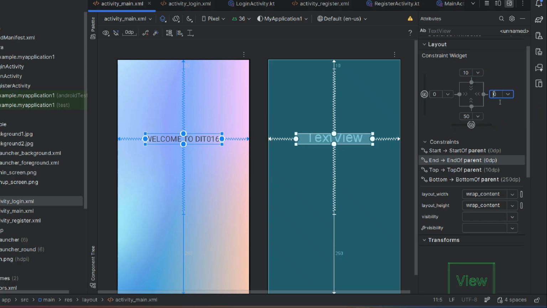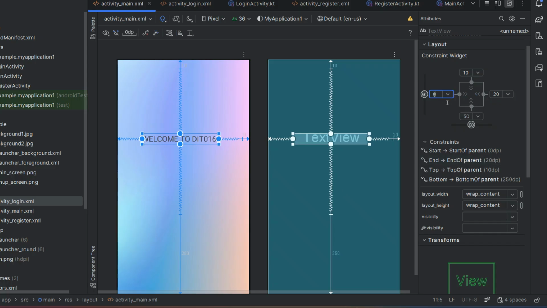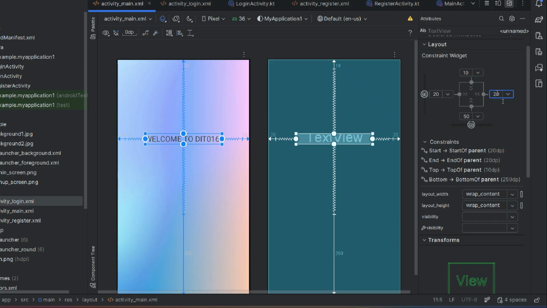But what if you say that I want here to be 20, and the other side and this side is 0? Then this text will be shifting towards this direction because you've added 20 on the other margin. Then what if we say now let it be 20 20? Then it means that it has to be at the center. So when I do this, you can see now it readjusts itself into the position that we want.